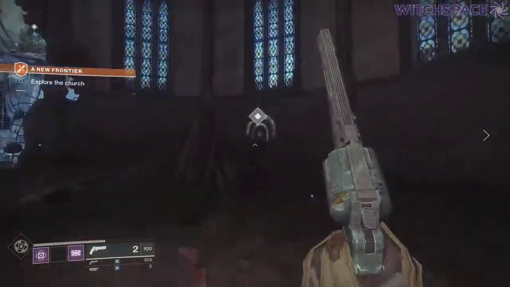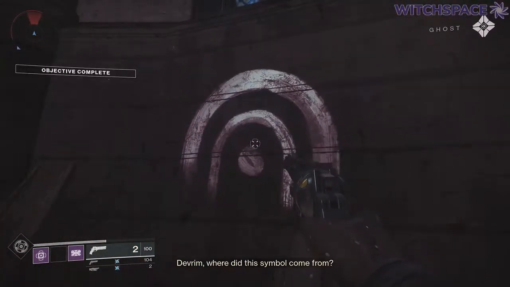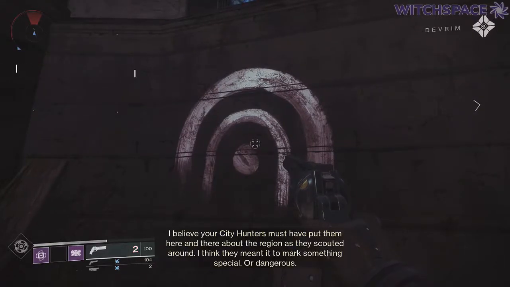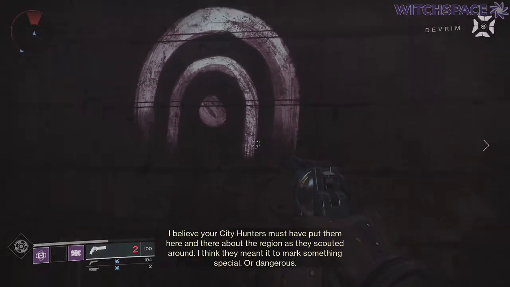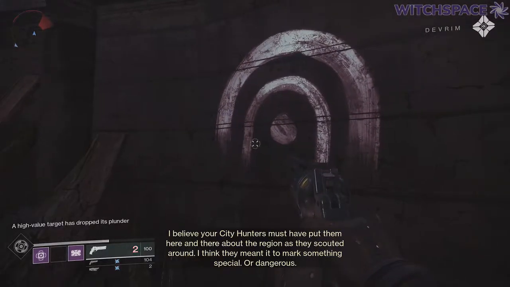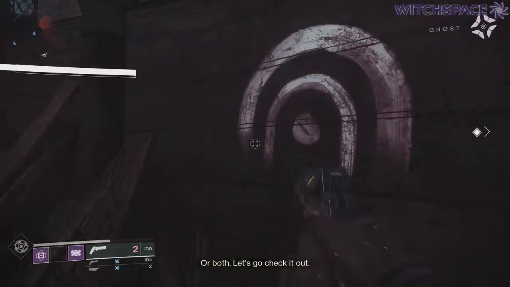Symbol, okay. Devrim, where did this symbol come from? I believe your city hunters must have put them here and there about the region as they scouted around. I think they meant it to mark something special, or dangerous. Or both. Let's go check it out.